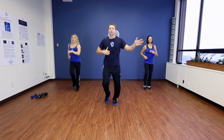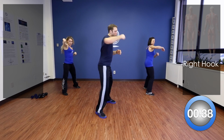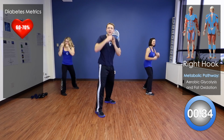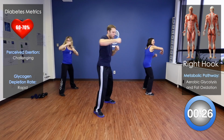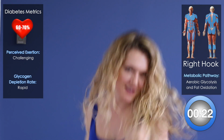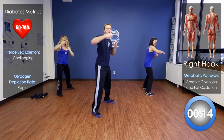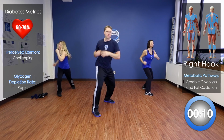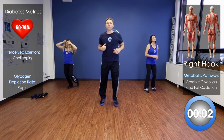Okay, so when we drain the glycogen out of our muscles, we create the space for the glucose that's circulating around our blood to go where it's supposed to go. That's the whole point, that's the whole reason why exercise is so great for preventing diabetes. Switch the other side, hook, go. We're creating a space for the glucose to go where it's supposed to go. And we're increasing our sensitivity to insulin. Turn that body. Throwing that elbow out. Boom. 10 seconds. 5, 4, 3, 2, knockout punch, jog it out, great job.